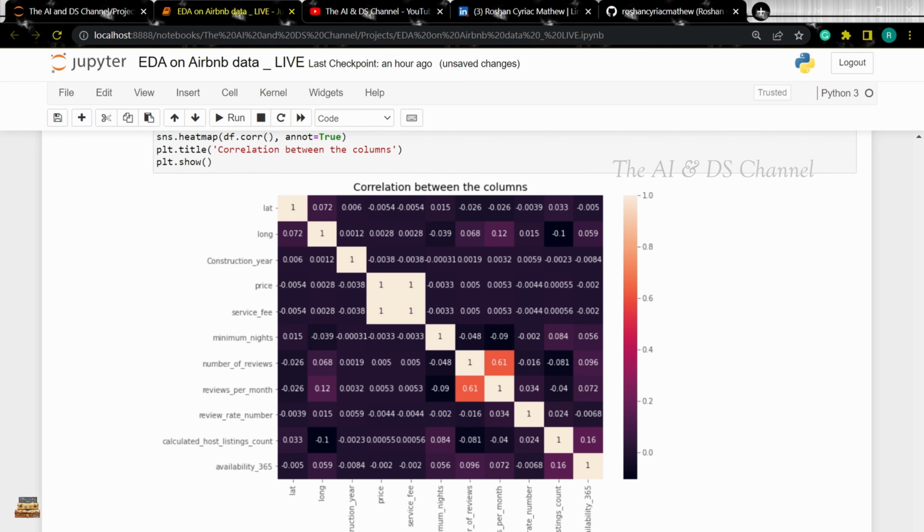So from this we can infer that the price is highly correlated to the service fee, followed by the number of reviews and the reviews per month.